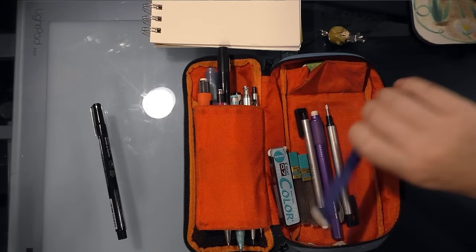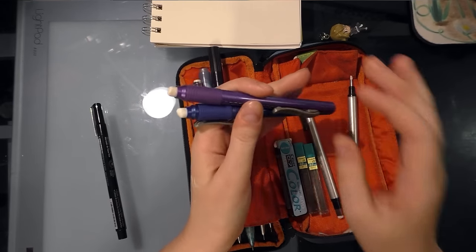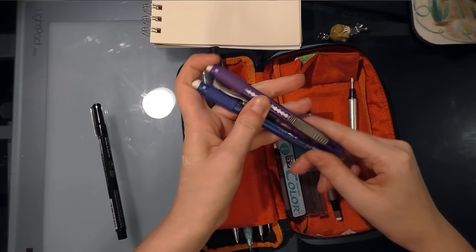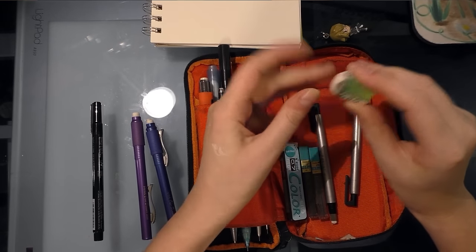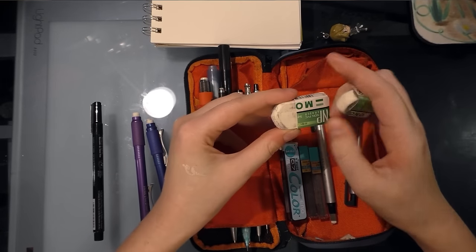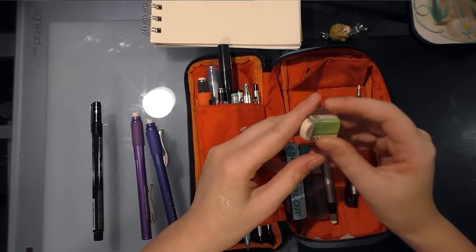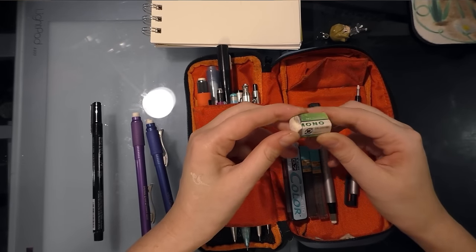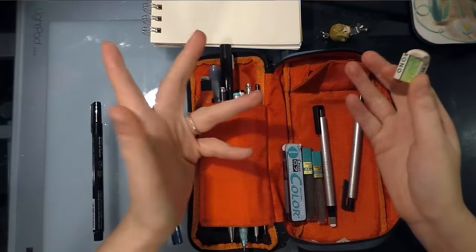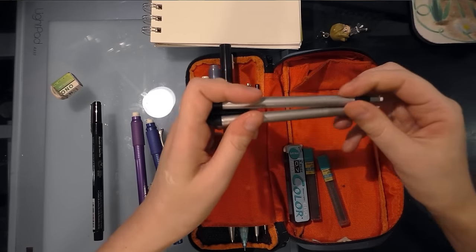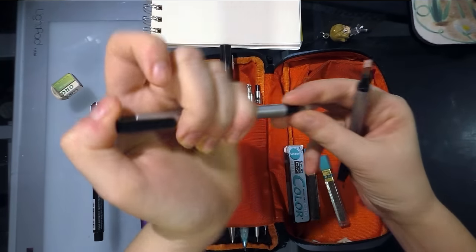And lastly we have erasers. I have two Pentel white vinyl click erasers. I like these a lot. They can get a little bit gummy, they can get a little bit smeary, but they're good for quickly erasing moderate sizes. I have kind of a tiny Mono eraser in my pouch. On my drafting table I actually have a larger Mono eraser. I have several of these floating around my studio at any given time. They're white vinyl and they don't have PVC in them. A few years ago Mono used to make PVC erasers and those were like the grail. These are not quite as good but they're also not as detrimental to your health.